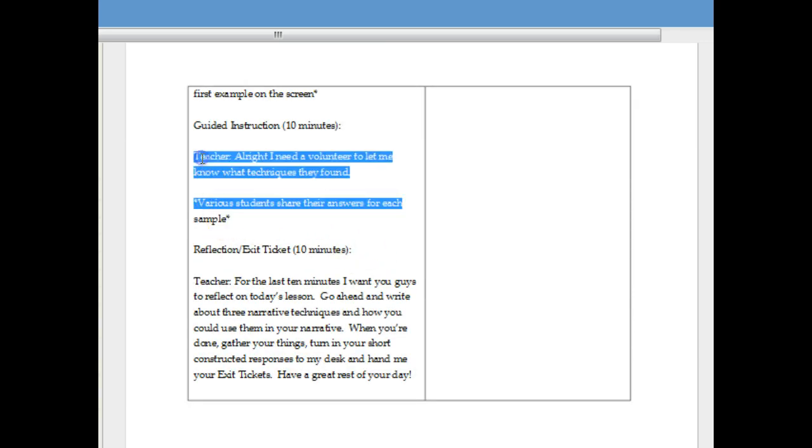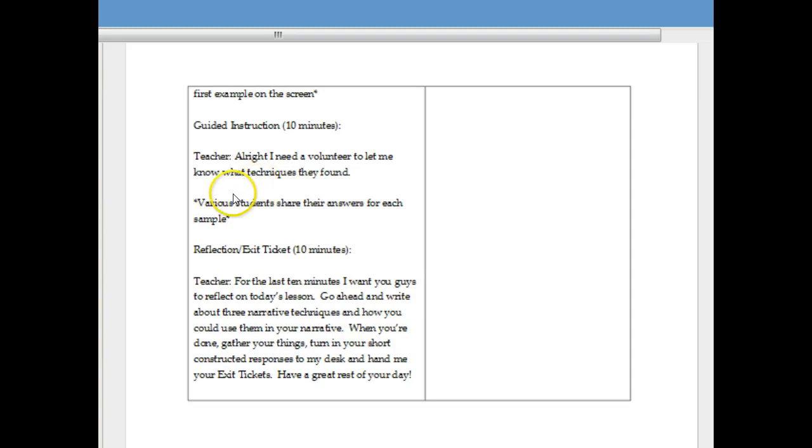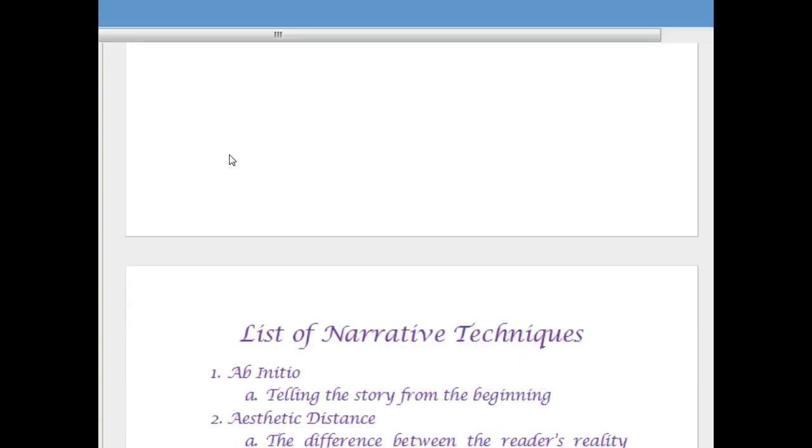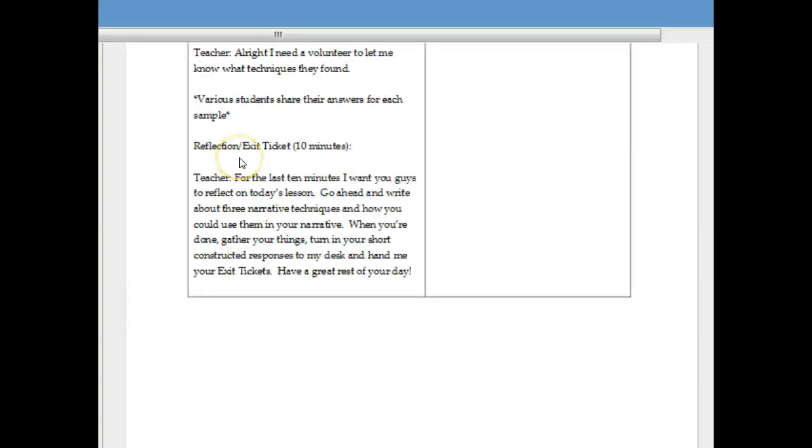Okay, and so here I assume you would be doing some think aloud with them. You may want to script a little bit of that out, right? I found this technique because I noticed this, and that. That way they have a thought structure as they're performing their own writing, that they not only have a list of techniques, they not only can recognize those techniques, but they have a thought structure for processing those techniques. Great, and then an exit ticket, double check what they know.